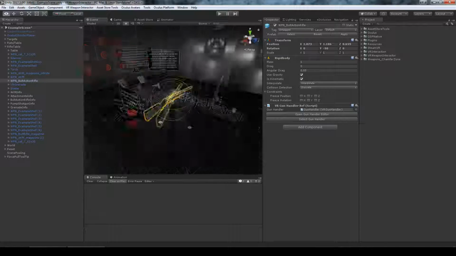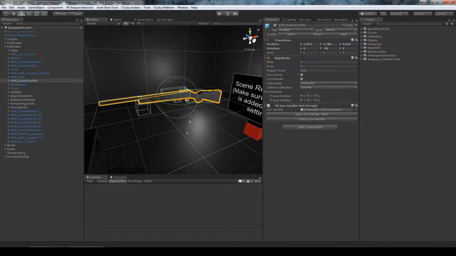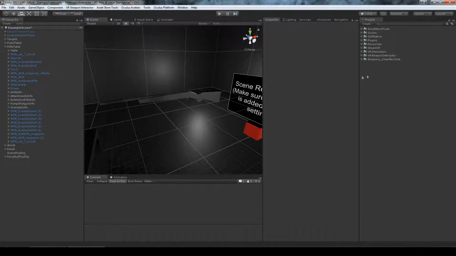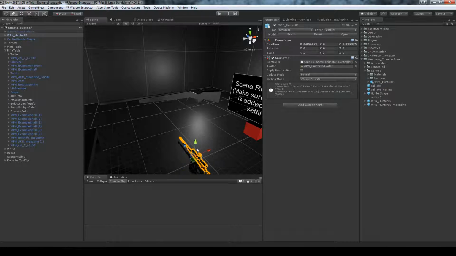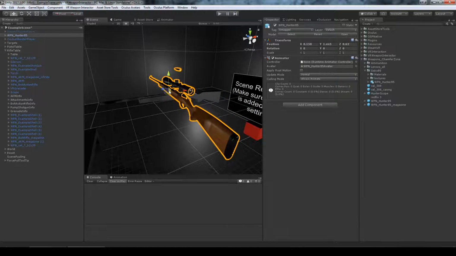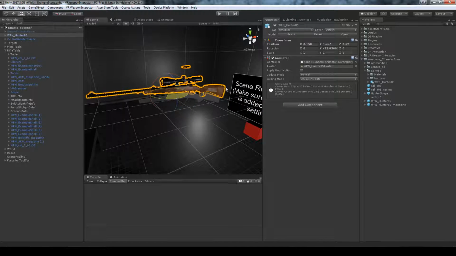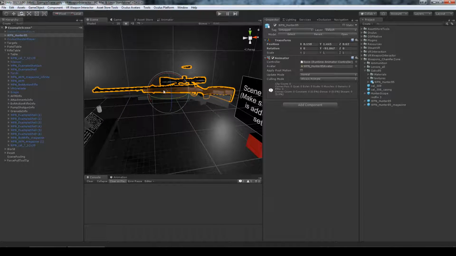Now what we're going to do is take a model from the Chamfer Zone package asset called the Sacco 85 Hunter rifle, and we're going to use this rifle's model and swap over all of the mechanics from this working gun over to this nice looking model. Now the process should be pretty much the same no matter what the model is. All we're going to do here is change the visual part.